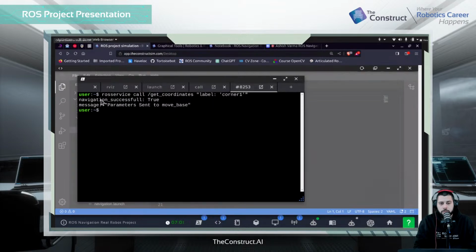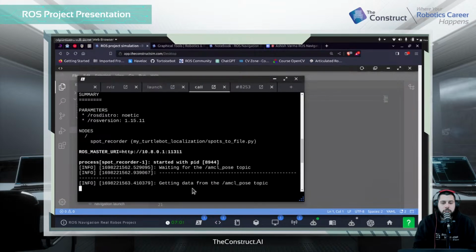Before that, I need to also mention this. Before, I mentioned I need to go to corner one. It was successful, the process went through, and the parameter was sent to the move_base message. Now this launch file is getting data from the AMCL pose topic.